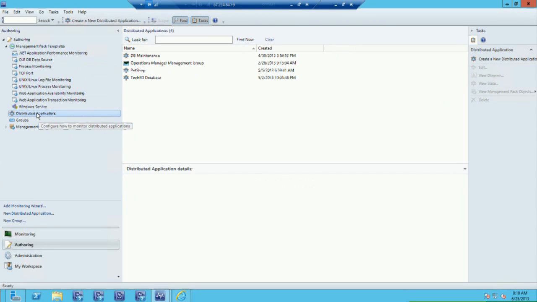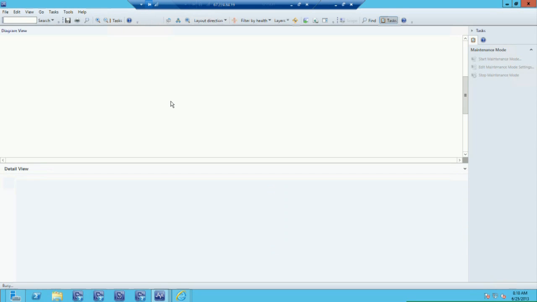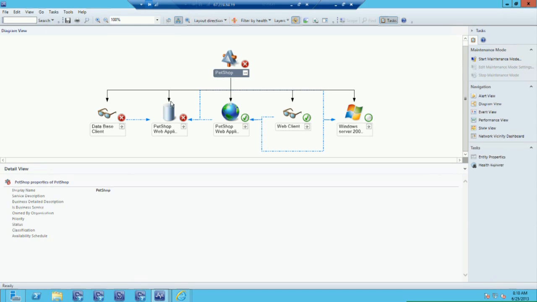So in Ops Manager, you have the concept of something named distributed application. I did create this ahead of time for you, but the purpose of it is to view the diagram of the health of your application. If you have even a Windows application or a web application, you'll be able to see from a single point of view what's happening here. Not only that, you can display it on your server room or on the hallway of the company, to show the status of the health of the application that you care about. Are we up?